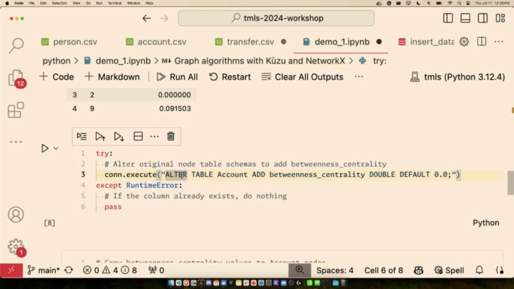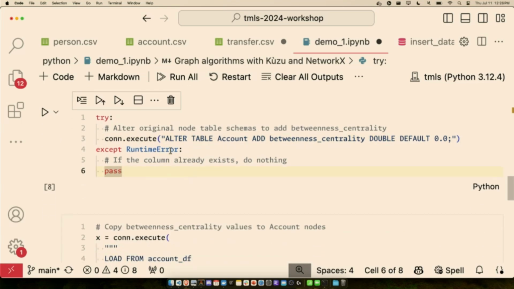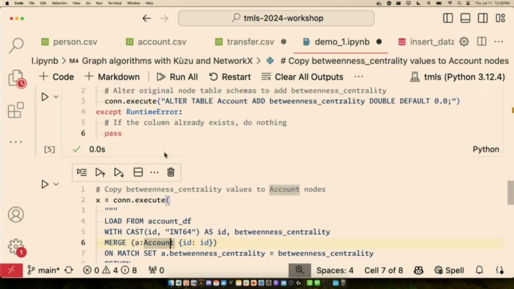And the reason it's, as I mentioned, strict is because of the performance aspect, where a column needs to be known beforehand. You need to know what column exists. You need to know what data types are in that column. That's why I specified the type double, which is a float value. And I also use the alter table command to modify that table. So I'll go ahead and run that. The table has been altered.